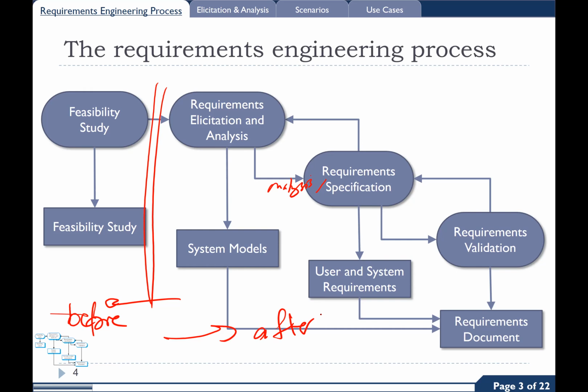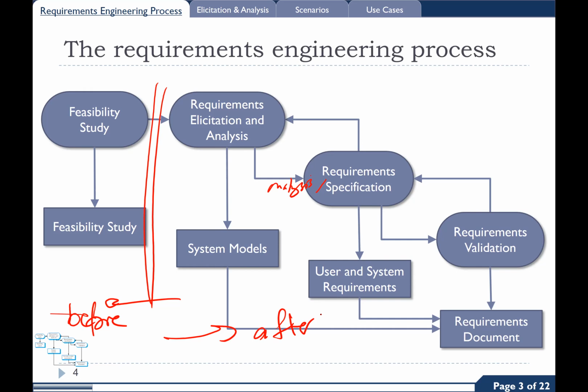Obviously, when you do the analysis, we finally realize, okay, this is what we actually want the system to do. Because this is a software engineering process, we're not dealing with 1 or 2 people, we're dealing with many, many people. We got to write it down at some point. So this is what we call specification. Specification really is the documentation of the requirement. You specify it down. Now we have a shared document so that even if you leave the company, it's there. If you talk with somebody later on, you can't change your mind because it's already documented. And even for yourself to remember what the heck you were talking about earlier on.